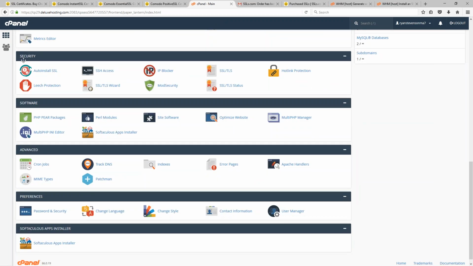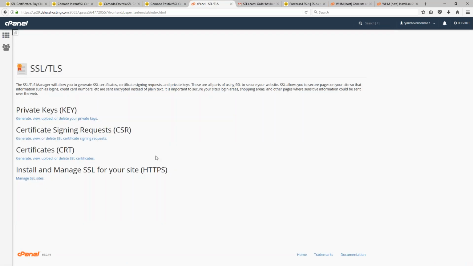Look for the security section within control panel, and then look for the SSL/TLS link and icon. By clicking on this, you'll see the area for private keys. You will also see the area for the CSR, which is a certificate signing request. And so these two text links here are where you go to generate these.